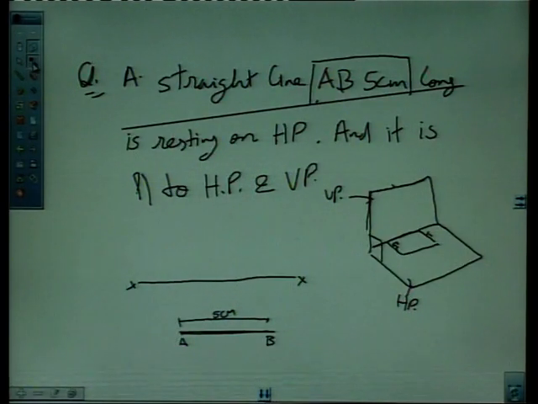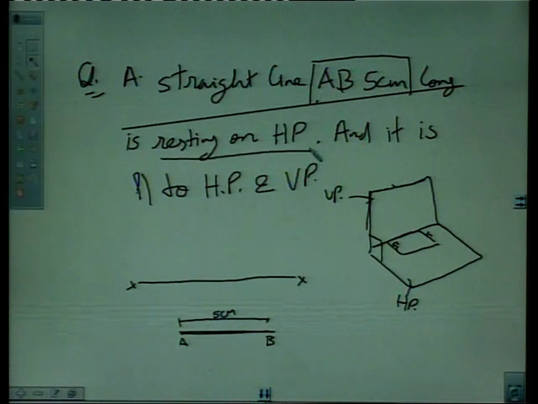Now how to draw its elevation? As this line is resting on the HP, that means its elevation will be negligible and it will be visible very close to this line. So we will take guidelines from here, and this distance represents its projection in elevation. Say this is point A dash and this is B dash. In the end, dark this AB and this AB also.